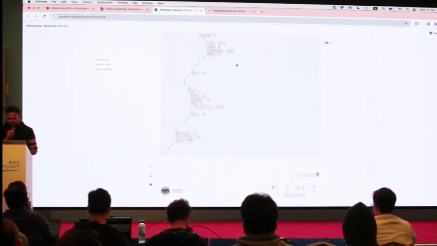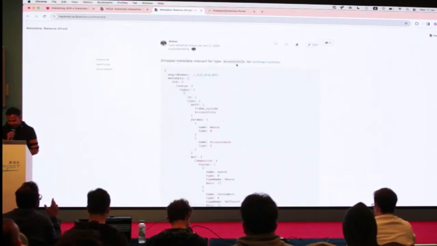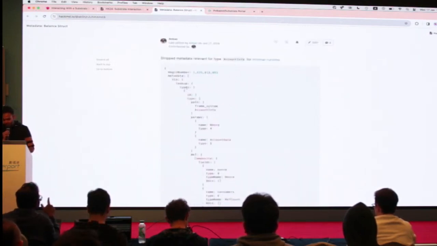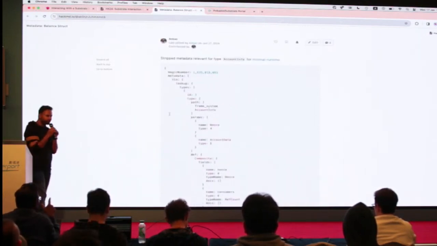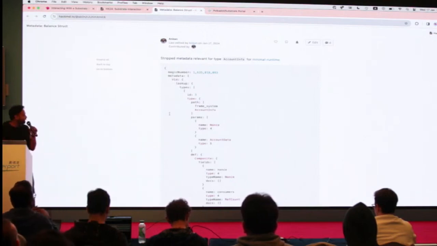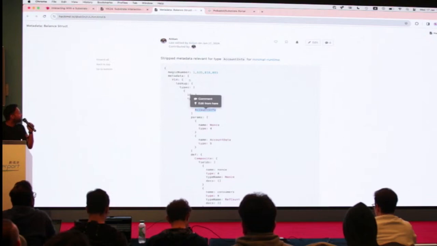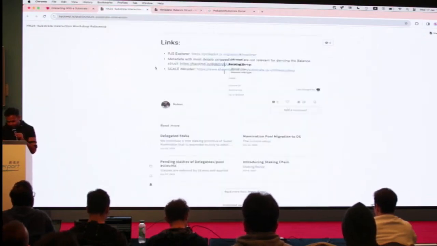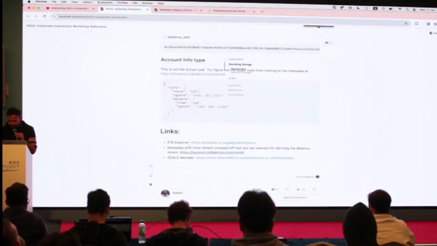Okay, and if you actually use this HackMD file, you could figure out what the type of this account info is. And now I will share a very condensed form. So roughly this is the type.